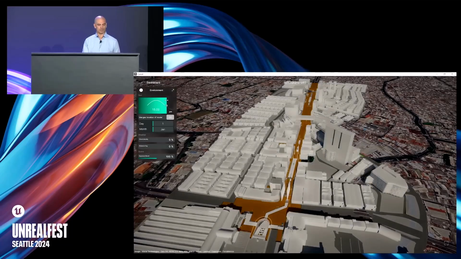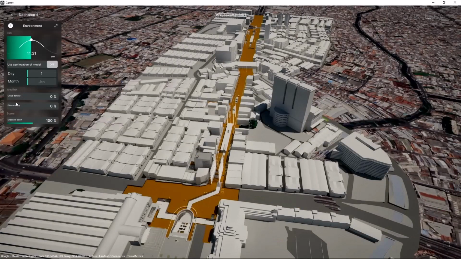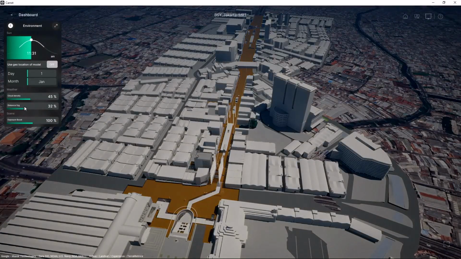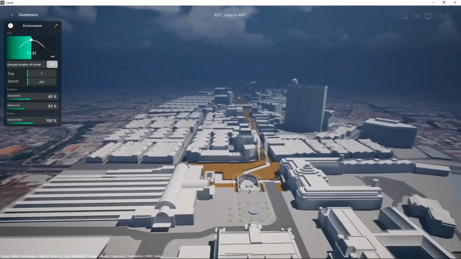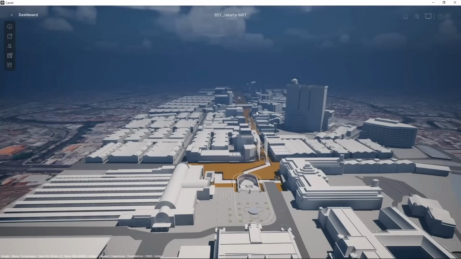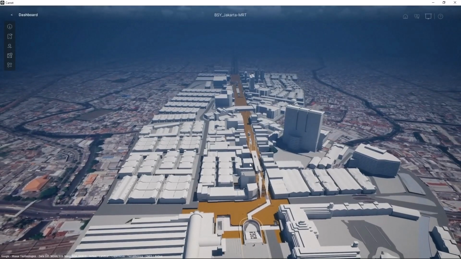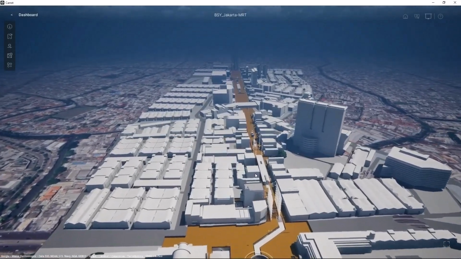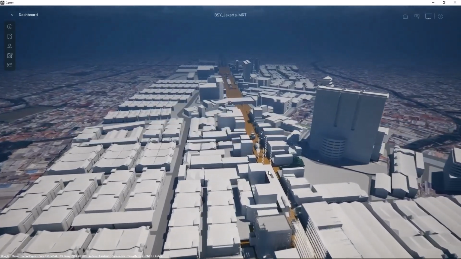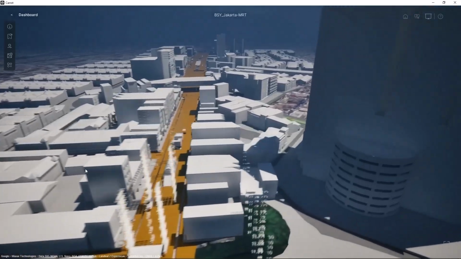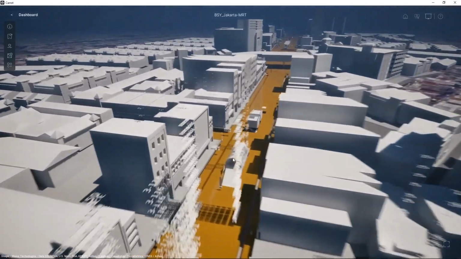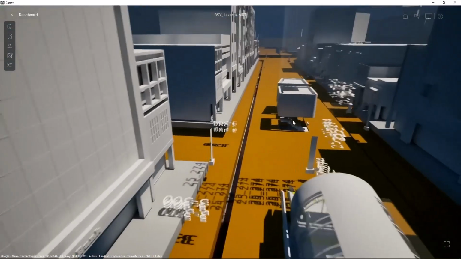And then typical things you might expect: control over the environmental settings, fog density, to play with the effects you get out of Unreal Engine. And the idea here is to make it easy to access, zero code, just get people right into the experience as a way to experience these BIM models and large infrastructure projects.